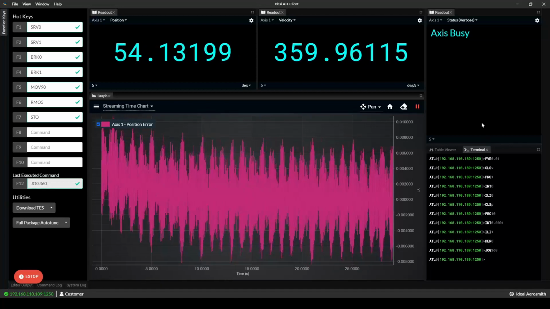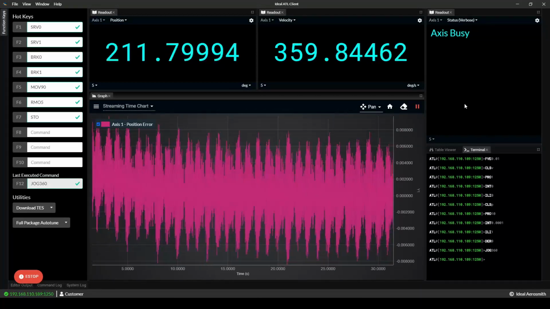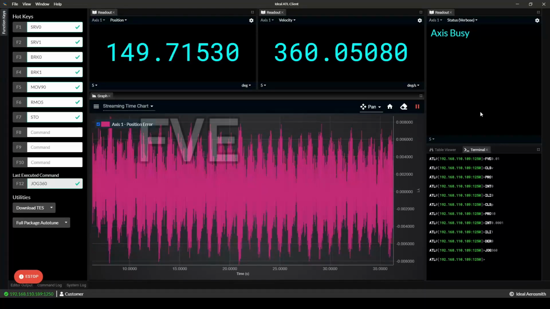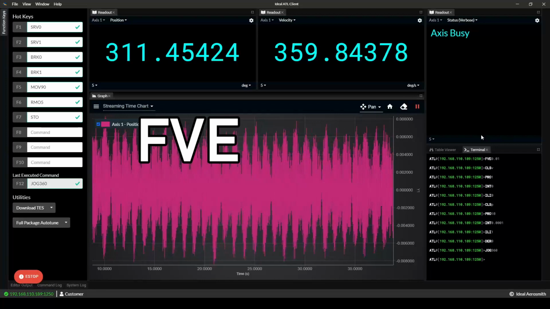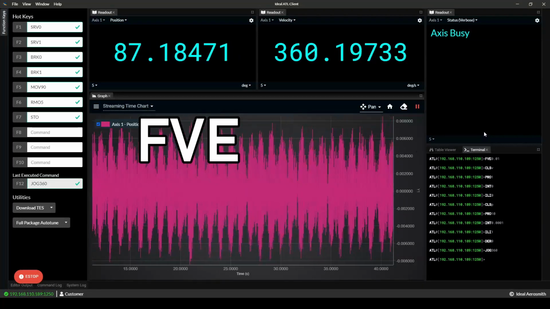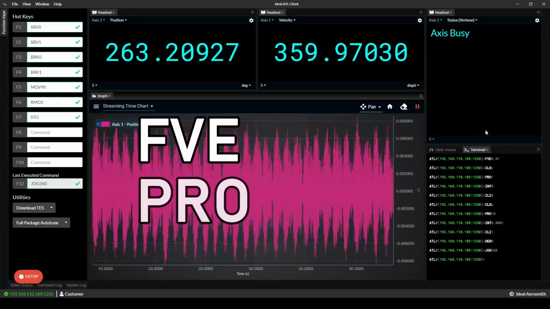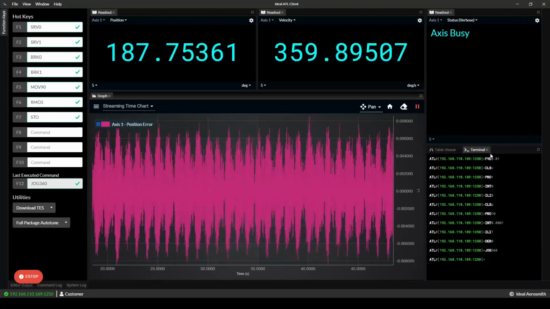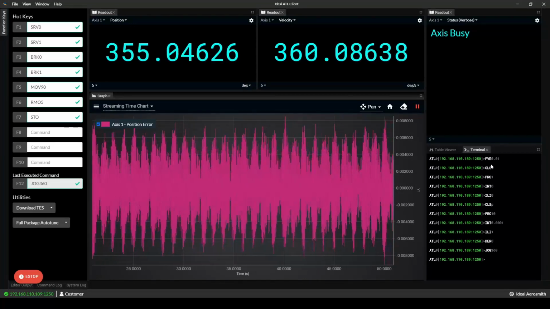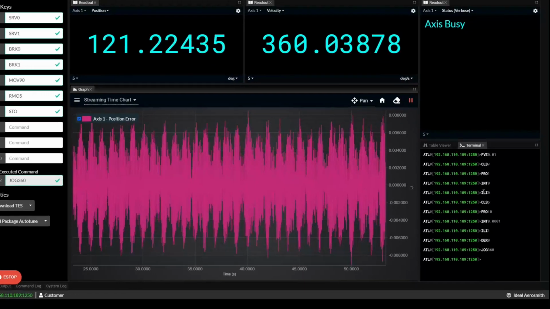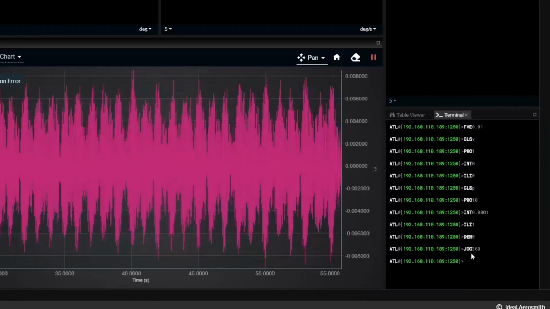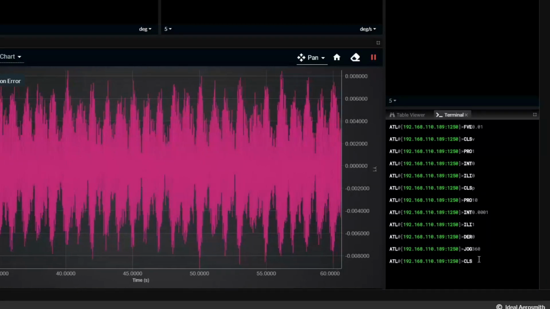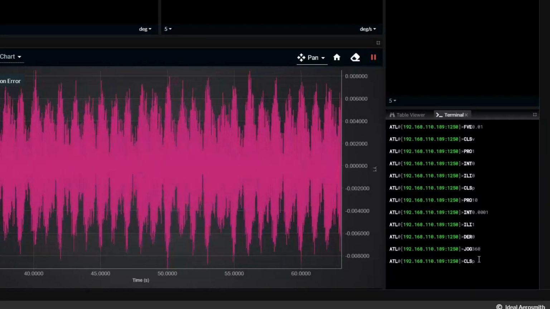So before we start tuning the system, there are a couple of things to note. The two values we will be changing in this video are FVE, or the velocity feed-forward gain, and the position loop Pro, or proportional gain. An important reminder is to make sure the Pro we are changing is in fact the position loop one. So to ensure this, let's move into the position loop with the command CLS, or control loop select. And we will give a P for position loop.